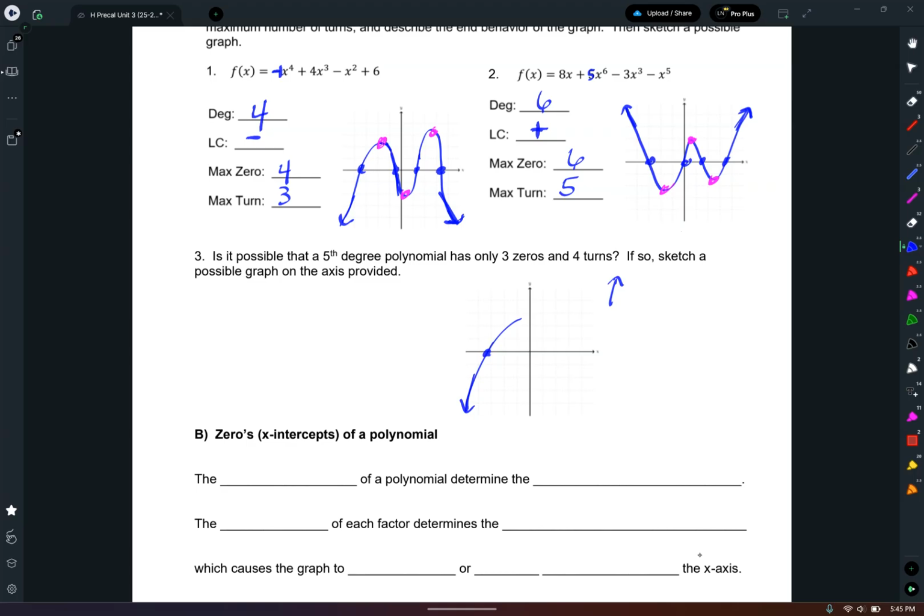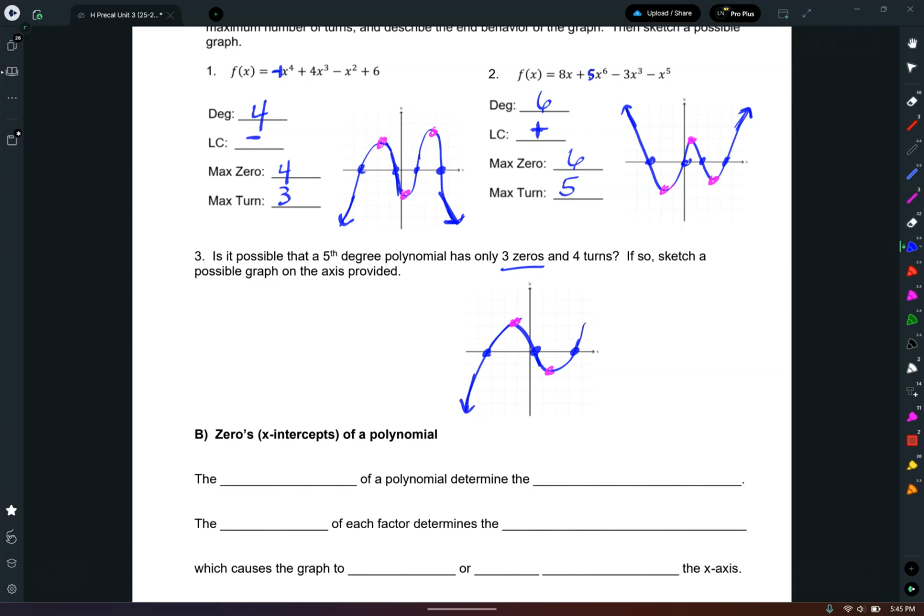All right, so I'll turn, I'll come back. There's a second zero. I'll turn, I'll come back. There's a third zero. If I were to just connect it now, do you see that, yeah, there are 3 zeros, but I do not have 4 turns. I only have 2 turns. So the question is, is it possible to have 3 zeros, but then to have 4 turns? And you might try that and see what you think. You might want to pause it, just see if you think you can do it. I'm sure you won't. So I'm just going to go ahead.